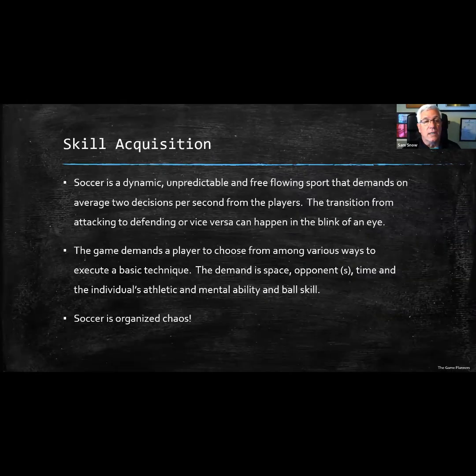So this is, again, a little bit of understanding the nature of the game. When we, as coaches, better understand the principles of the game, the nature, the design of soccer, the characteristics of soccer, then we can better design our training activities and our training sessions to help meet those demands, meet that nature of the game, and better prepare the players for the challenges within a game. So you can see here some of the definitions of the sport.